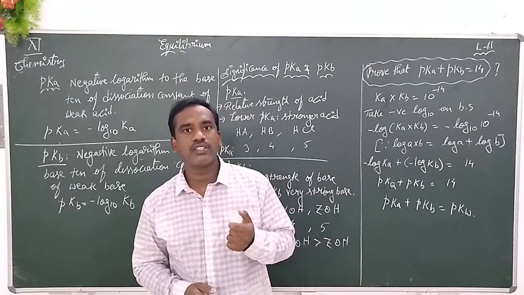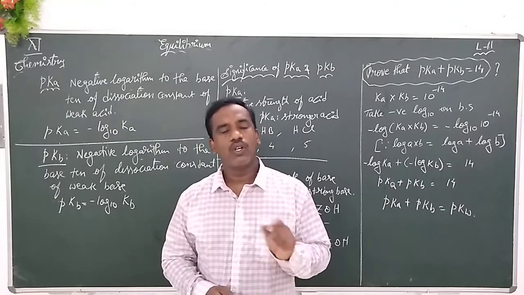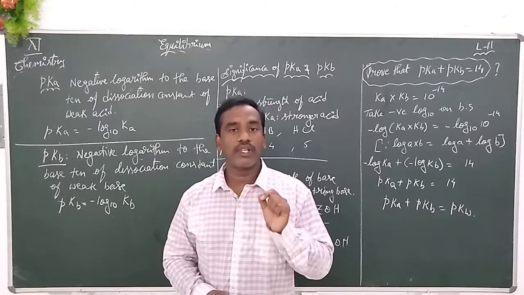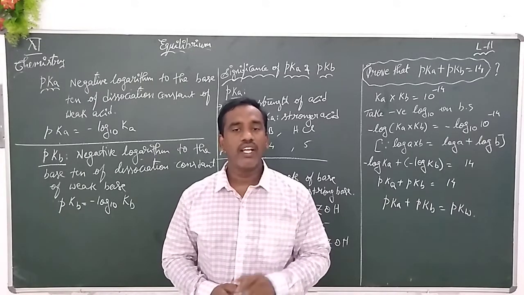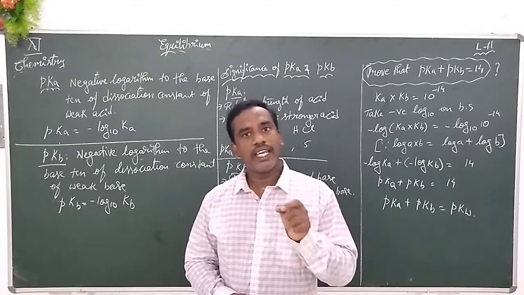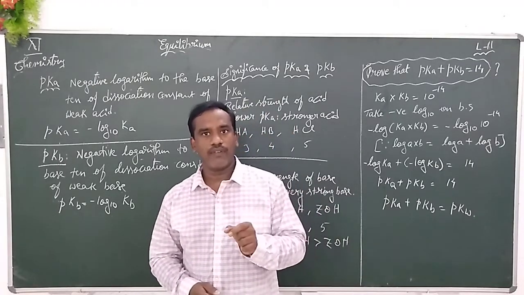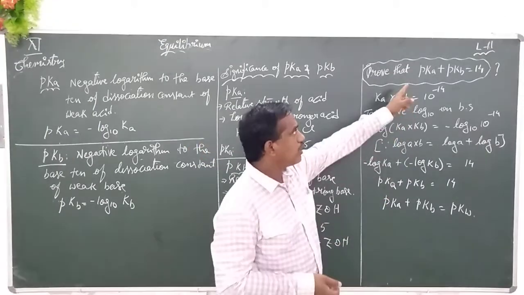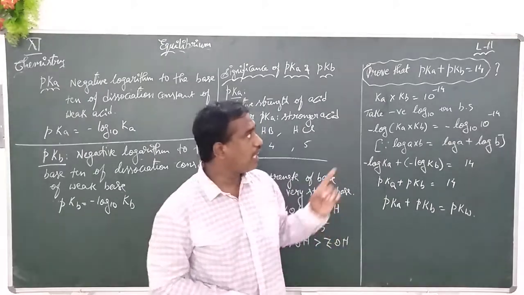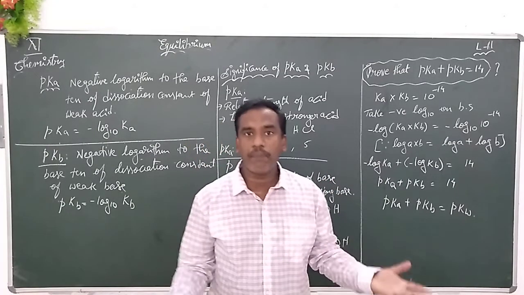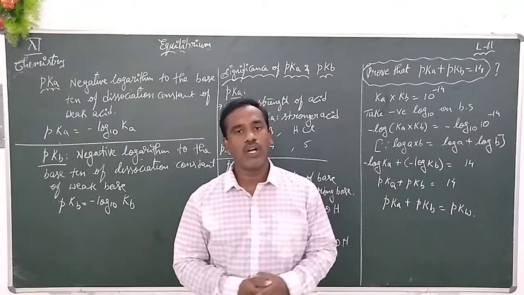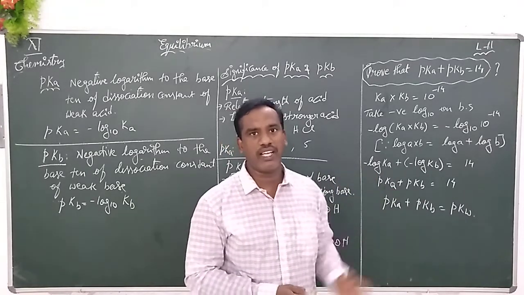Generally we know pH is equal to minus log base 10 of the concentration of the H plus ion. Is it not? It means potential of hydrogen, which we learned in the last few classes. Now we are bringing a relation between pKa and pKb to prove that pKa plus pKb is equal to 14. Last time we brought this value, but we didn't prove it. We just introduced it. Before we prove that concept, we want to know what pKa is.